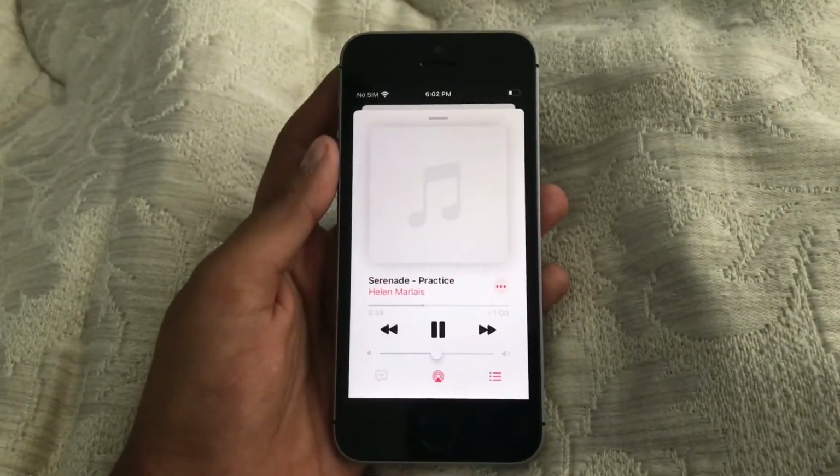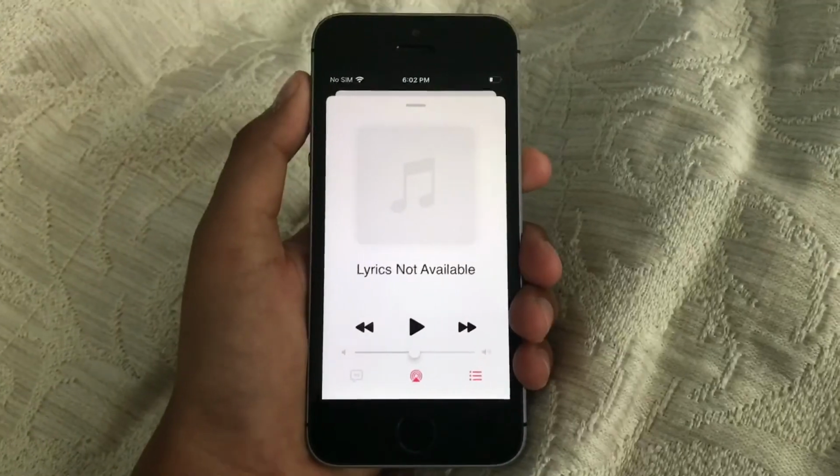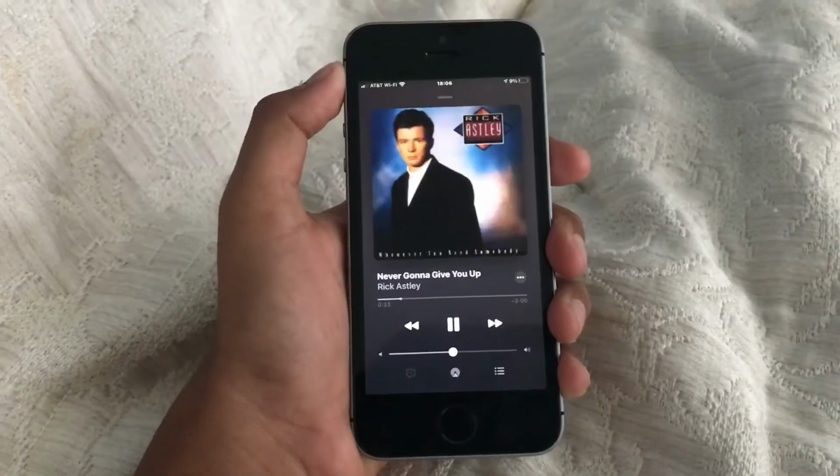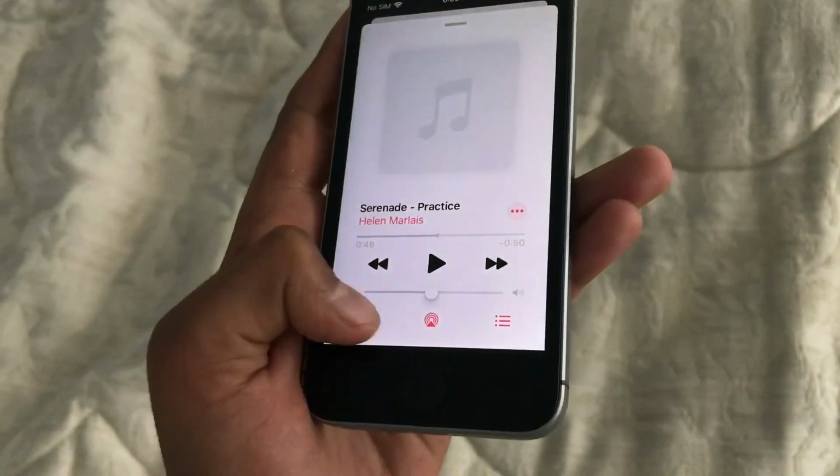So, how would you be able to get the background on your song when it would be playing in the music app? Well, in the first few iOS 13 betas, the way to do this was you would go into the song, you would press on the lyrics button, it would show no lyrics available, and just keep the background. Yeah, 10 out of 10 editing and continuity. Unfortunately, Apple removed this in future betas, and the lyrics icon was grayed out for whichever songs didn't have lyrics. So whenever you would tap on it, nothing would happen. But I'm so glad that Apple finally added the background to all songs in the music app.